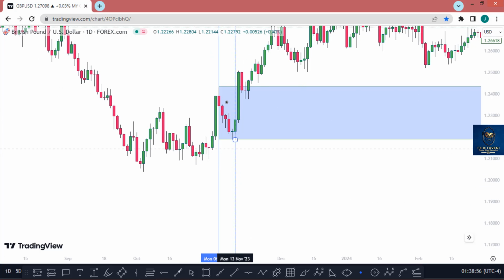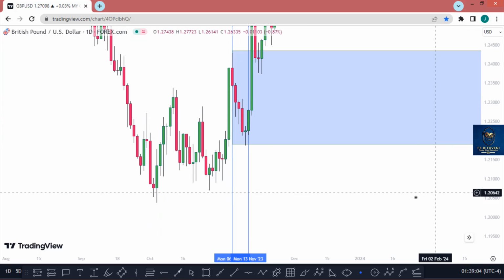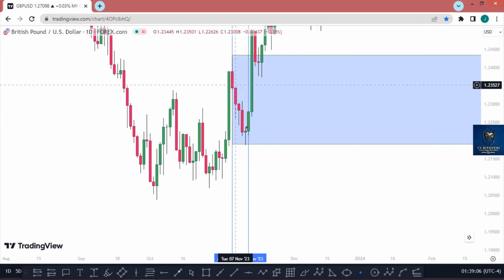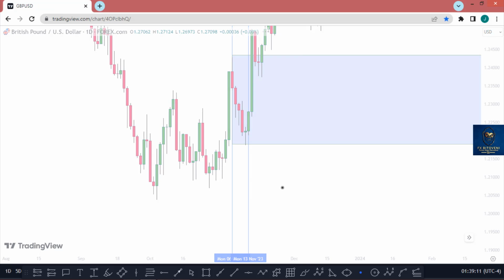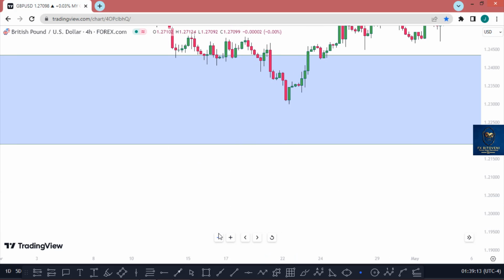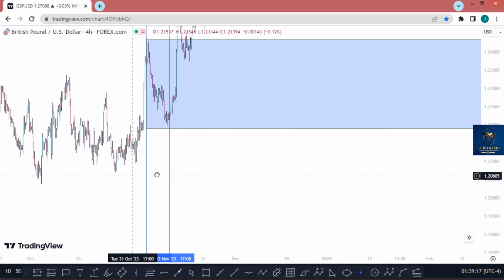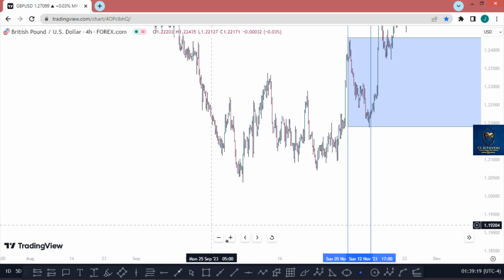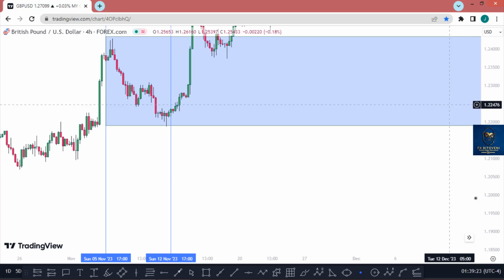So here we are going to find what? We are going to find a zone. So we need to see what the market has used to drive price down, maybe taking liquidity on what time frame? We check on 4 hour. This is the big zone that was broken on 4 hour.